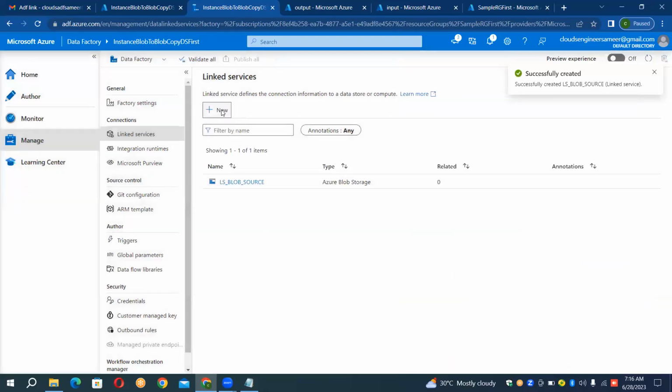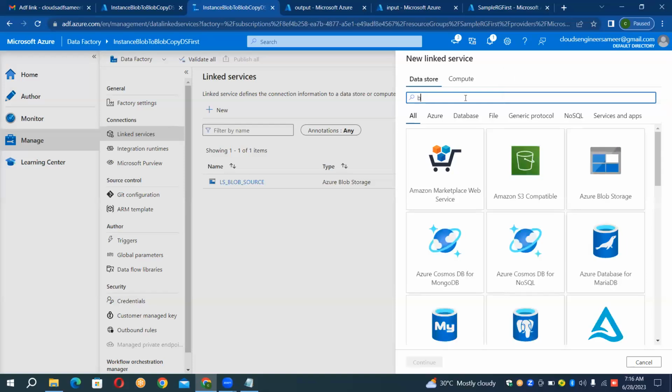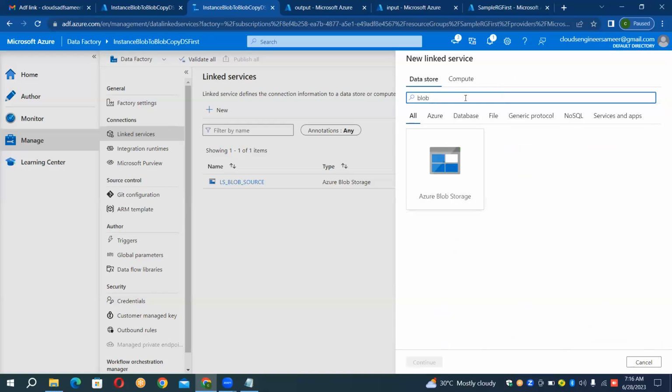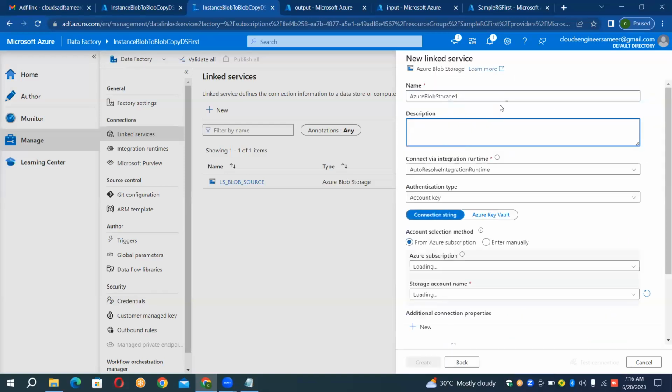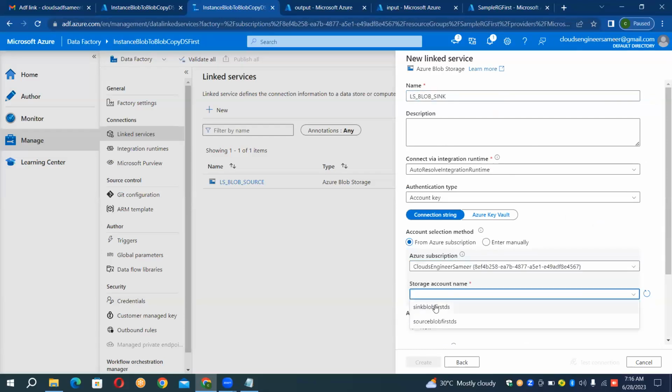Click on new. The sink system is also blob, so just type blob. I want ls underscore blob underscore sink. Okay, select the subscription ID, select the storage account as the sink system.